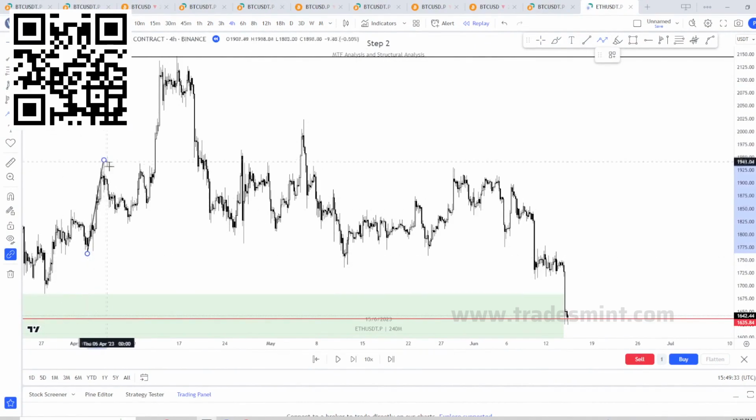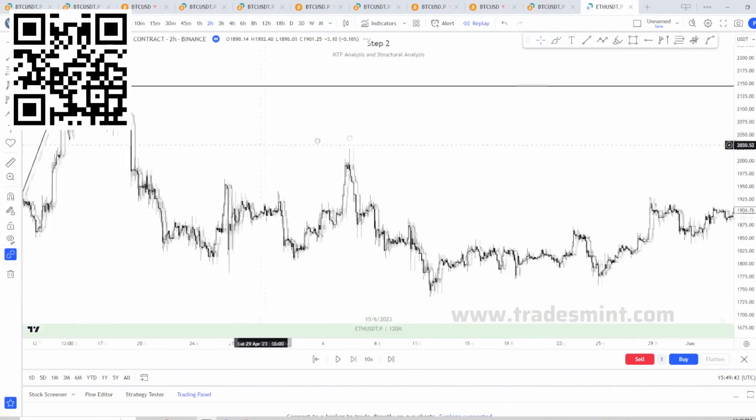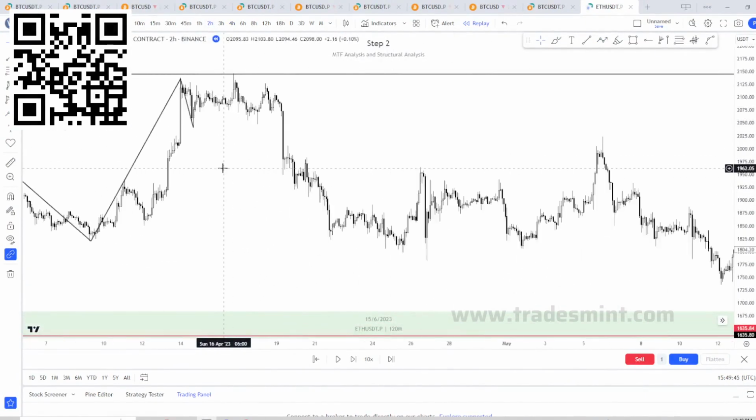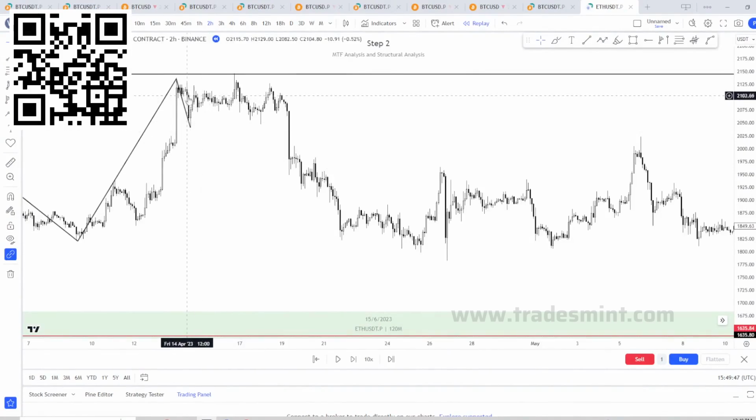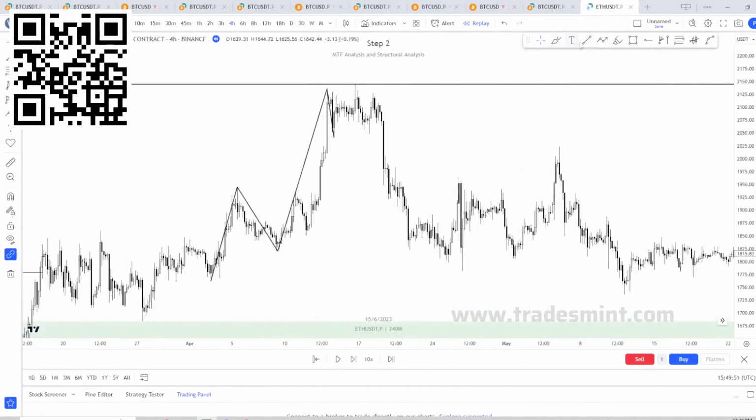So we had a higher high. We had a higher low in the 4-hour. You had this higher high. That's not really a 4-hour high or low per se, but it could be on the 2. Let's check the 2, because I can combine 2 and 4-hour. That's no problem. So on the 2-hour, yeah, you had 2 black candles in a row here, right? That's fine. So we can combine that. And then what we have here is we had a sweep of the high. Again, this was a distribution. We're aware of that. It was a model 2. And then structure broke bearishly, right? It came down, basically straight down.